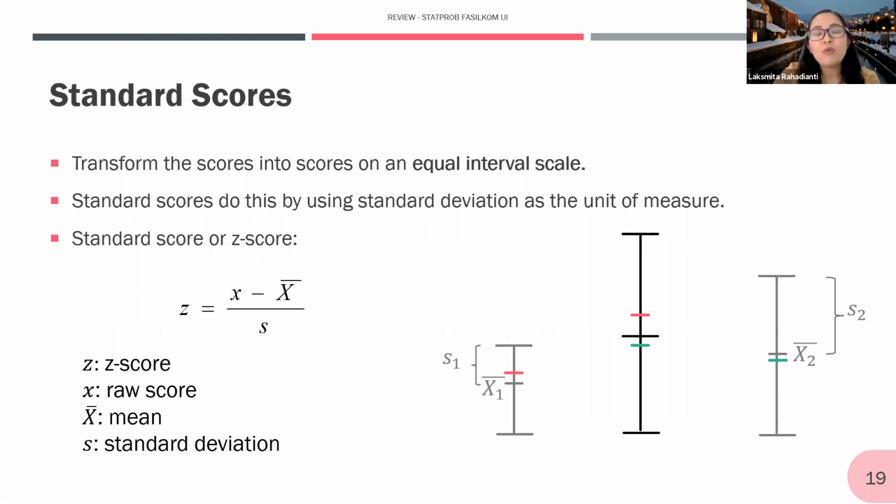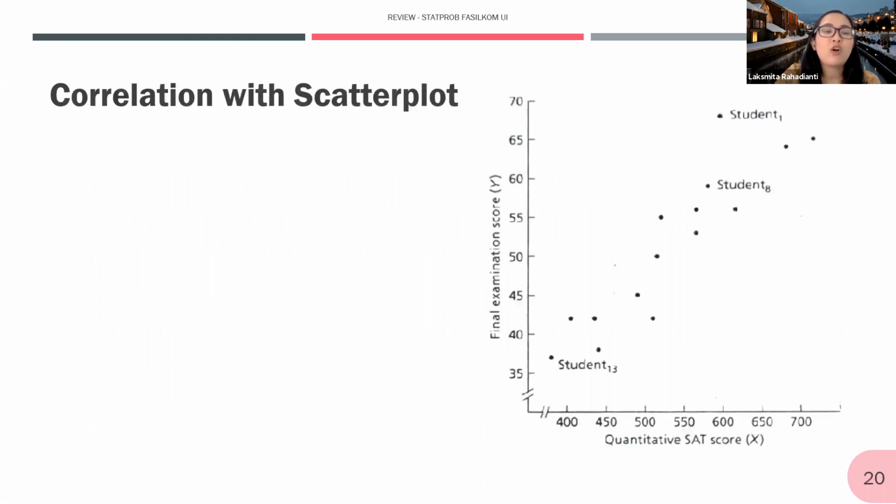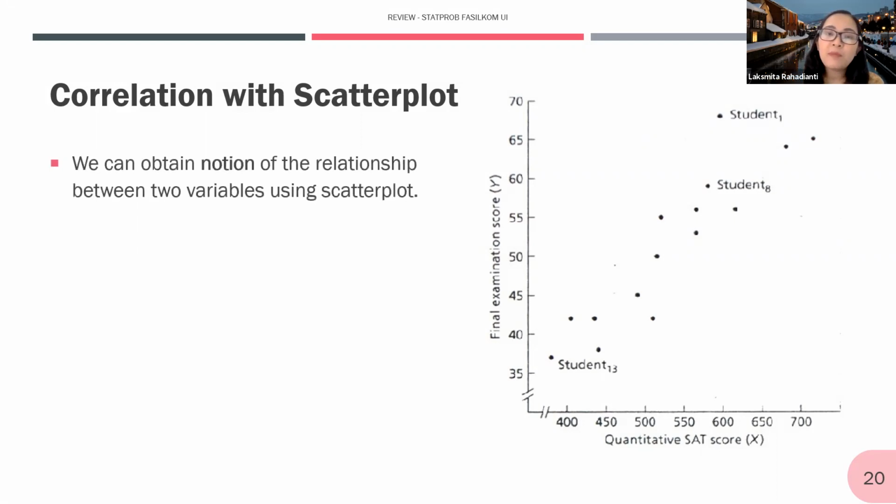Up until now, we've only talked about the scores of every individual measurement, every individual variable, but sometimes we also want to know the correlation between one variable and another. In order to understand this correlation, we can use scatter plots. But from the scatter plot, we can only obtain a notion. You can get a feeling: oh, they have a correlation, the correlation is positive, it's negative, how straight of a line it is. You can get a good idea as to how they are correlated.